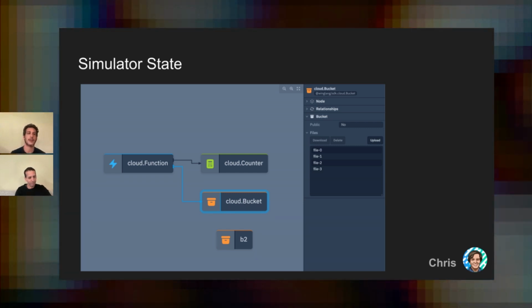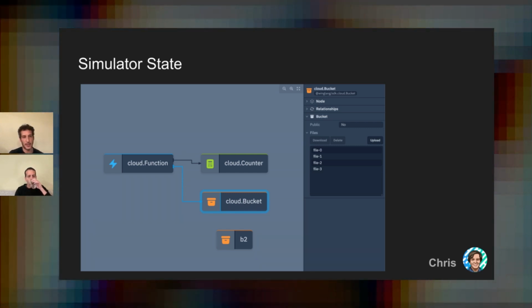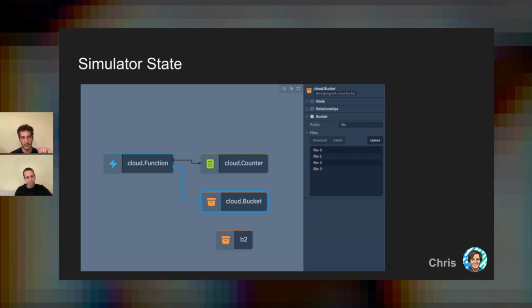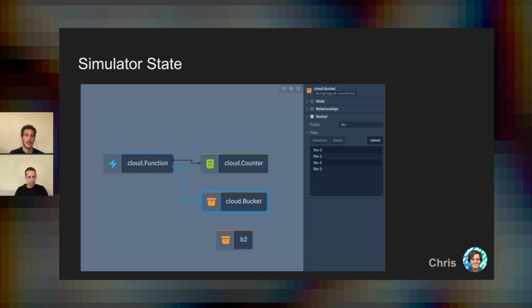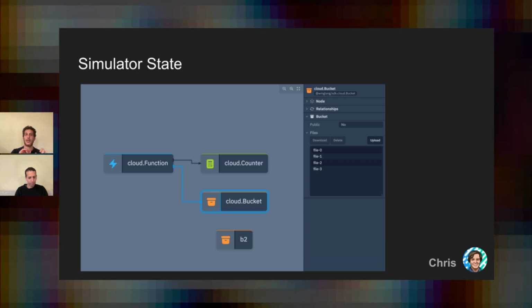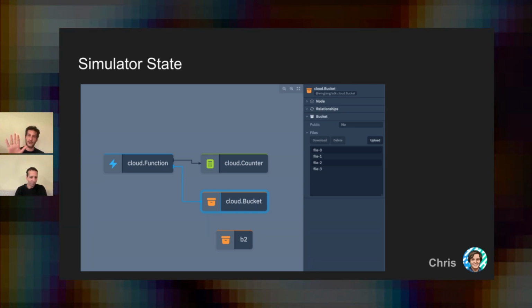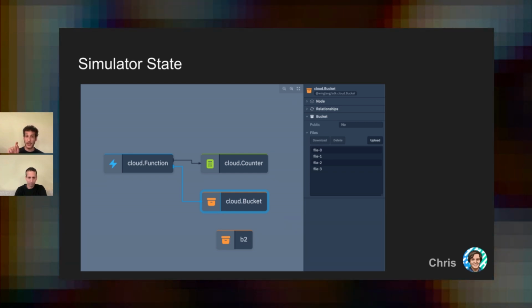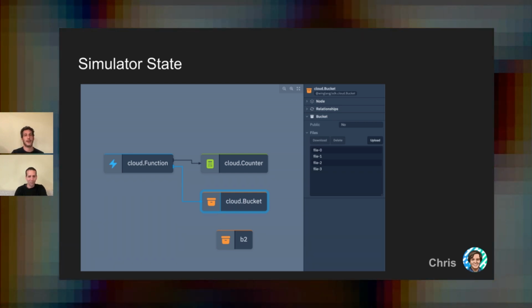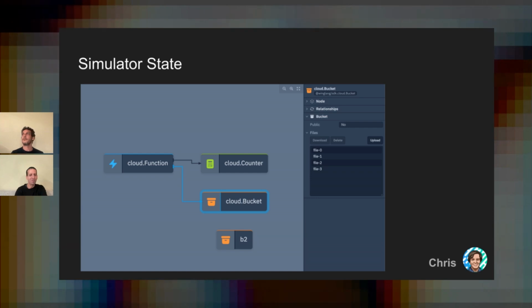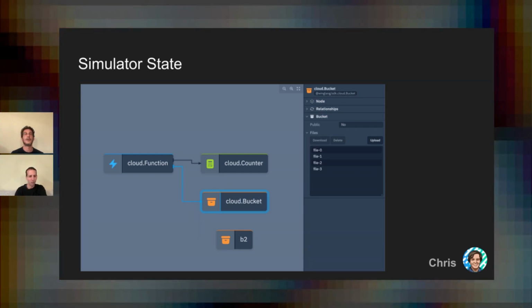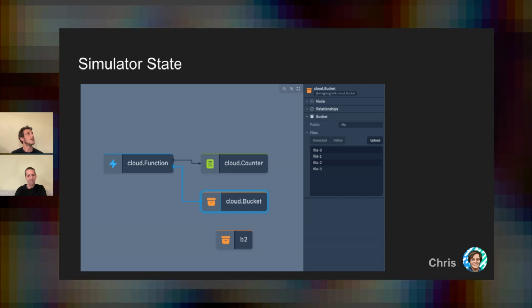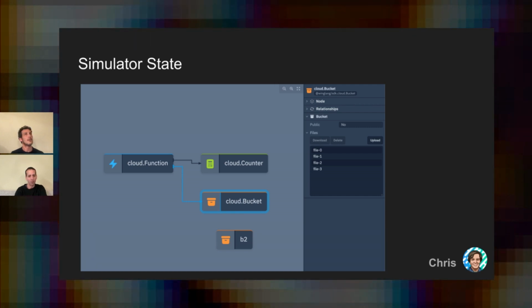It's the simulator that retains the state, so any resource basically knows how to deserialize and form out of a volume. And then basically when I write my code and reload the app, I still have the previous state. Exactly. Is there a way to reset the state? Currently, no. Good question. If one of our viewers wants that, more than welcome to open an issue for that. And I imagine it's not very hard to implement.